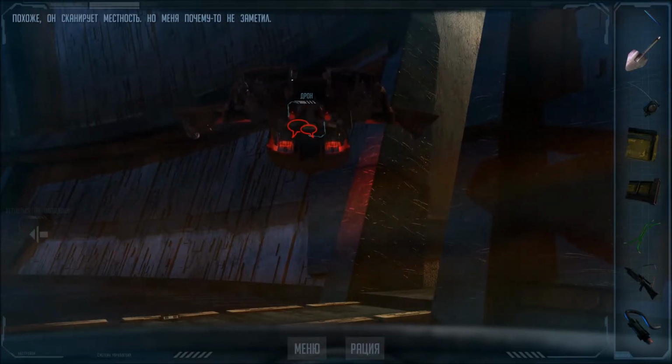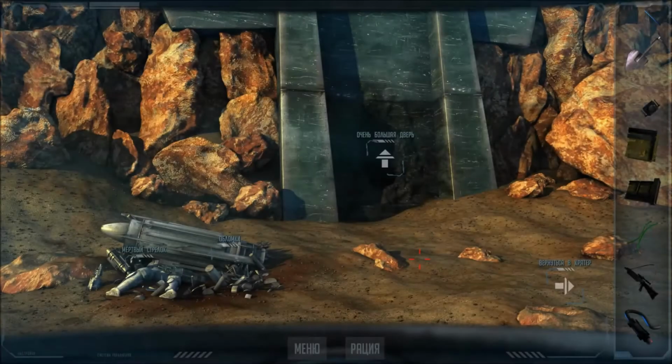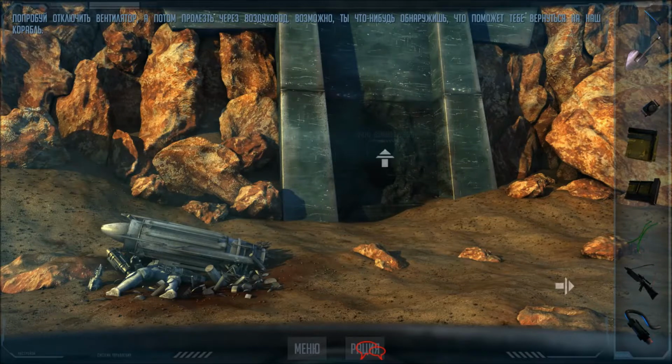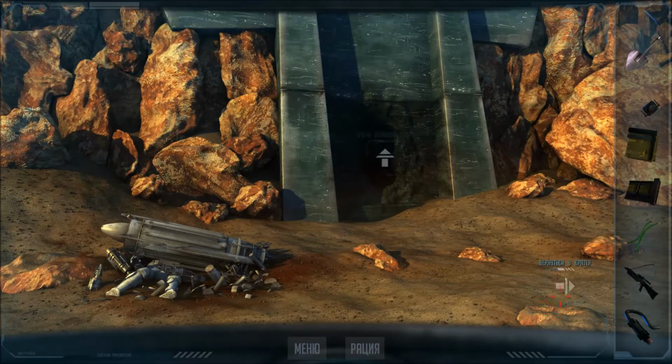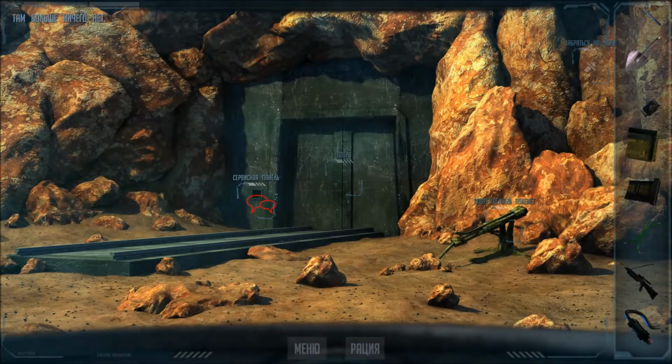It looks like it's scanning the area, but for some reason... Try to disable that ventilator, and then crawl through the air duct. Maybe you'll discover something that will help you get back to our ship. It's not safe to walk around in the open desert with all those drones out there. I'll have to find another way to get to our... There's nothing else there.